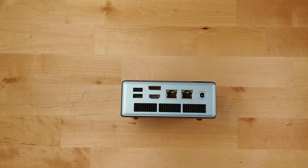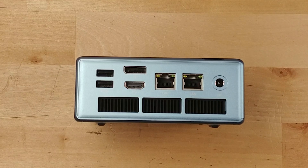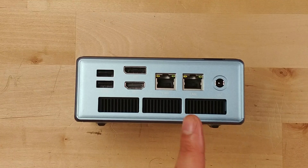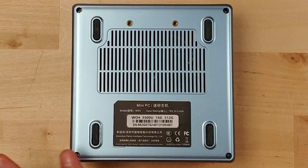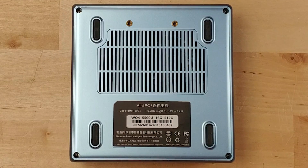In terms of I/O, it's pretty standard for a lot of mini PCs, though we do get dual gigabit NICs, but we do sacrifice some USB 3.0 ports and instead end up with 2.0s, because the very limited bandwidth of this APU has to be divided somehow, and they chose the dual NICs. That does make this a pretty solid system for self-hosting, especially when we look at the overall specs. A Ryzen 5 5500U with 16GB of RAM and a 512GB SSD is overall not a bad package, though nothing remarkable at this point in 2024.